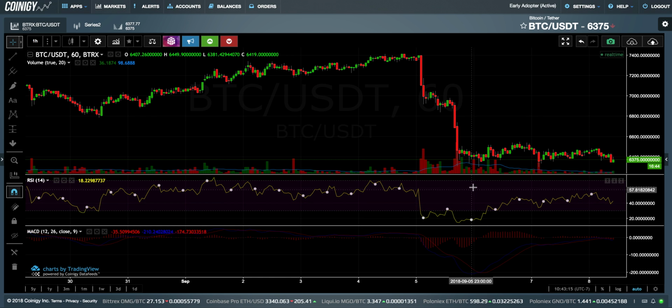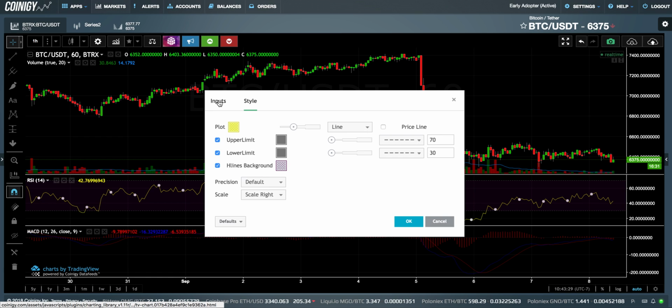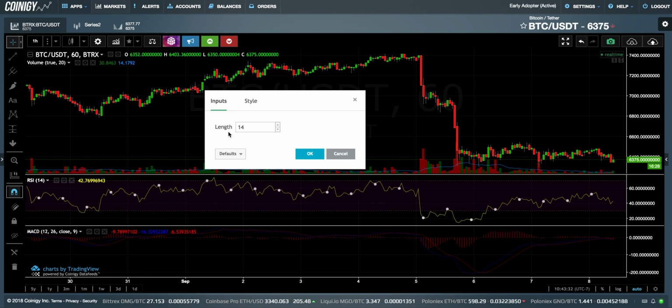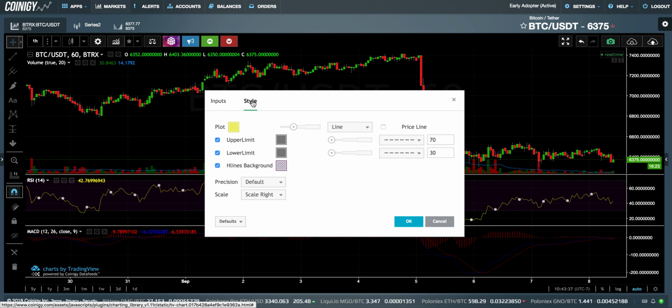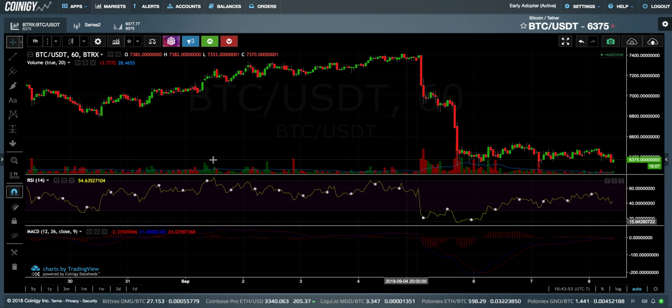Now also, you have the top and the bottom limits that are already set at the default, which is 70 and 30. That's what I use. But if you wanted to change them, you can click on Format, then click on Inputs, and then here it's giving you the RSI for the 14-day average. But for the top of those lines, you go to here and you can change that. So you can enter here 85, 75, whatever you desire. Some people do 60-40. I do 70-30. That's the default. So if you're trying to follow me, I would leave it at 70-30. Just click OK on there.